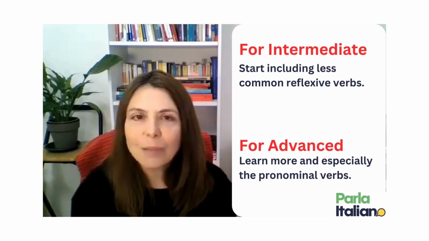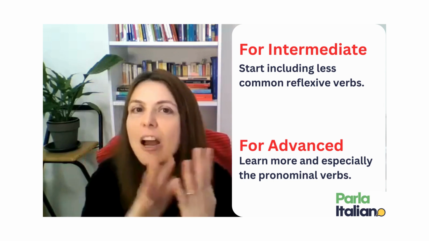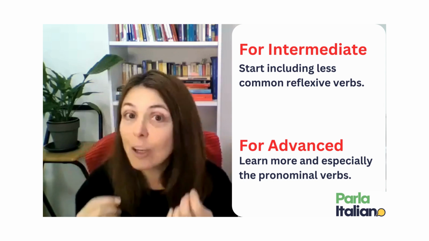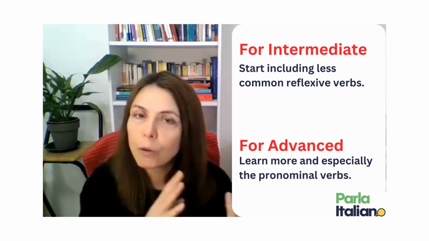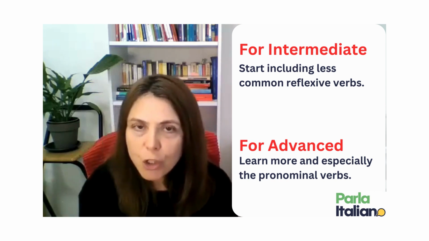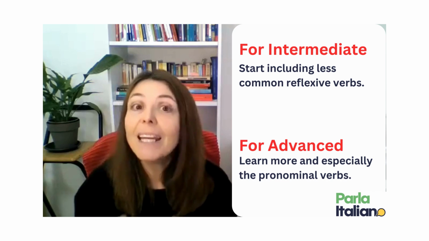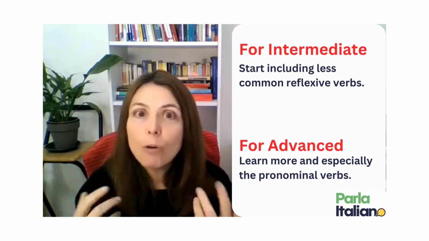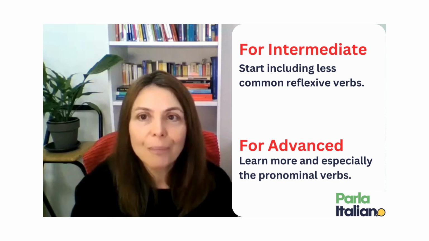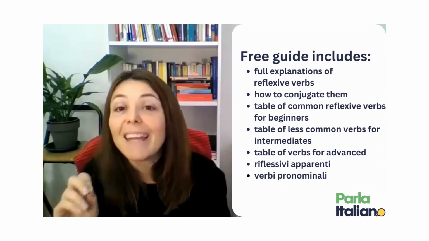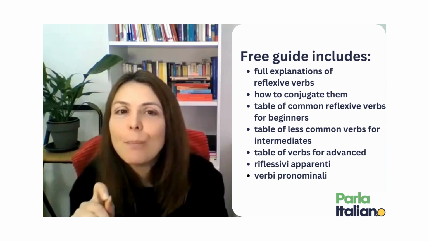So what happens next? After you've mastered these 5 verbs and you've mastered the conjugation, so you know that you have to include the pronoun, you know the position of the pronoun, and so on, then it's time to include more verbs into your repertoire. To help you, I have compiled 3 tables of reflexive verbs, one for beginners, one for intermediates, and one for advanced students. They are included in my free mini guide.